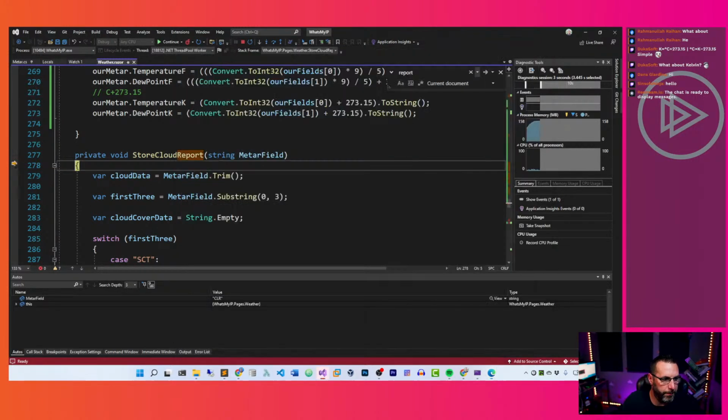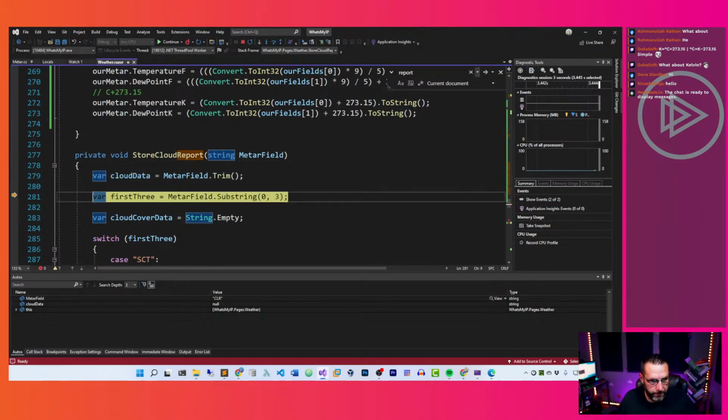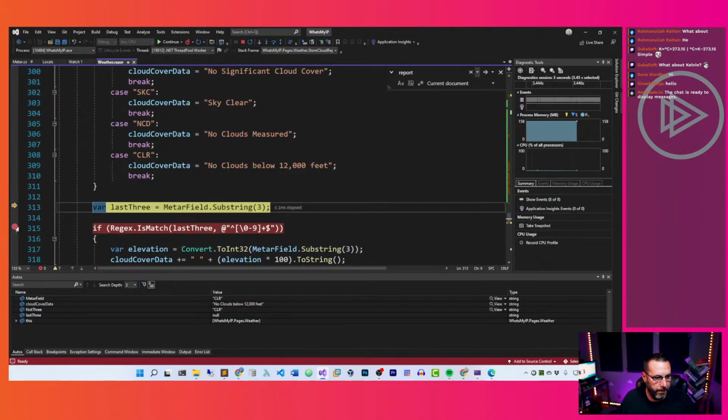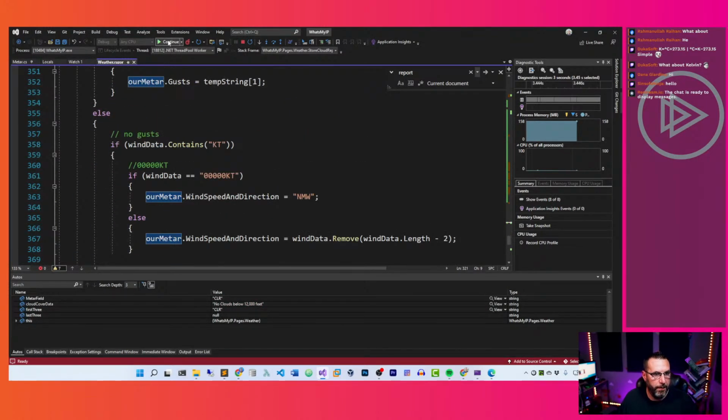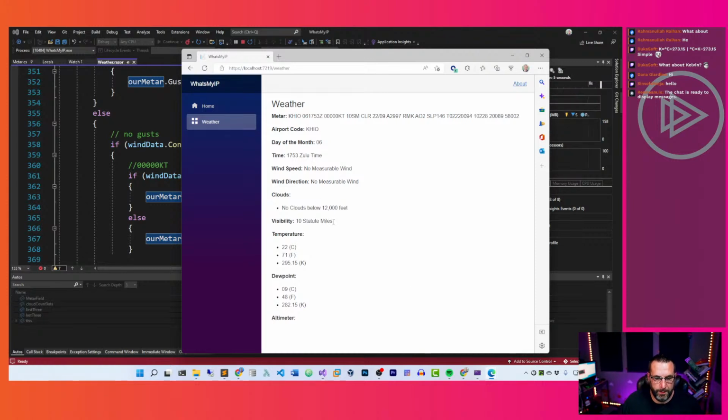Oh, and I'll remove all of these. Continue. There we go. Now it looks like we want it to look. We've got our metar string here.